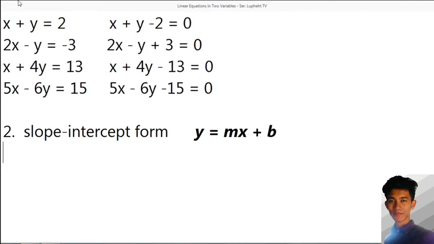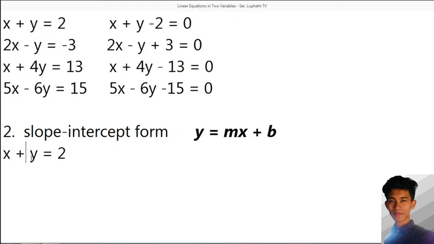So, first one, we have x plus y is equal to 2. Okay? So, para po makuha natin yung katumbas niya na slope-intercept form, ang gagawin lang po natin, kailangan yung y lang po ang matitira dito sa kabila, no? Sa left side ng ating equation. Dapat y lang. So, with that, ang kailangan po mangyayari is, yung x ay kailangan lumipat sa kabila. Okay? So, mangyayari po niyan is, the answer could be like this.